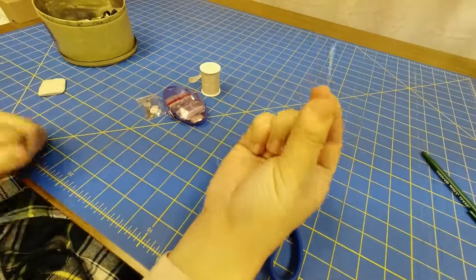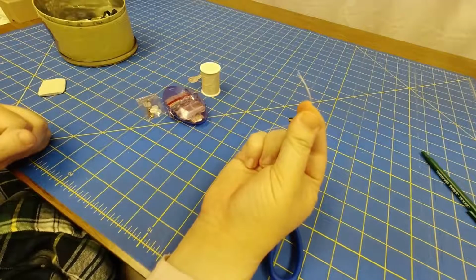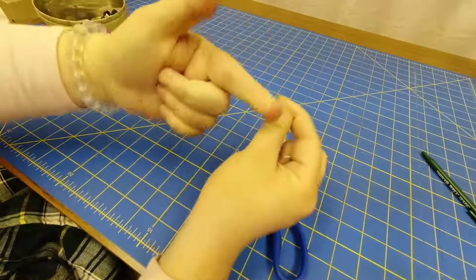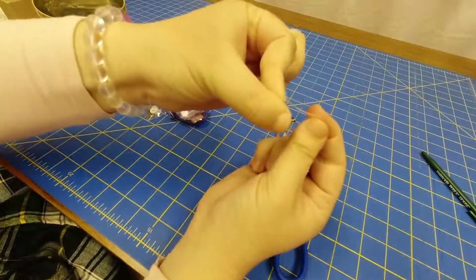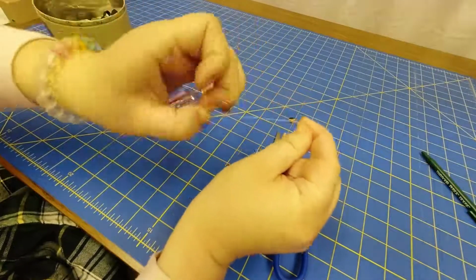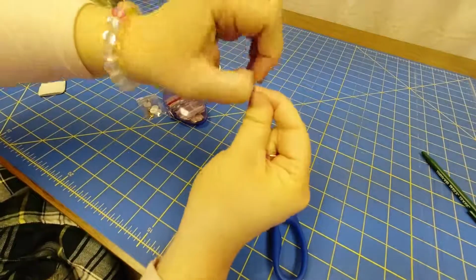Now, some people like to knot at this step. Something that my home ec teacher taught me in high school is to wrap the thread around your finger a couple of times and then roll it off the tip. See how I've got that loop now? And then just pull it like that. You've got this humongous knot that is not going anywhere.